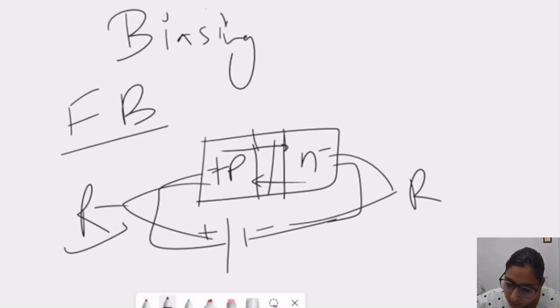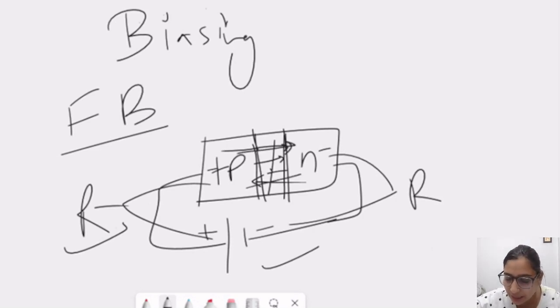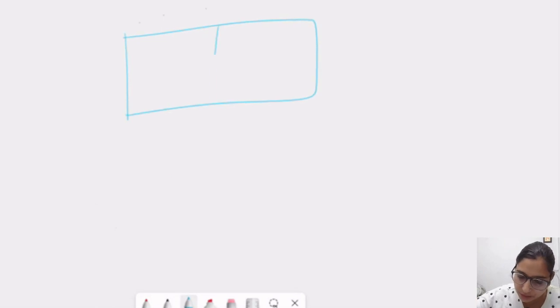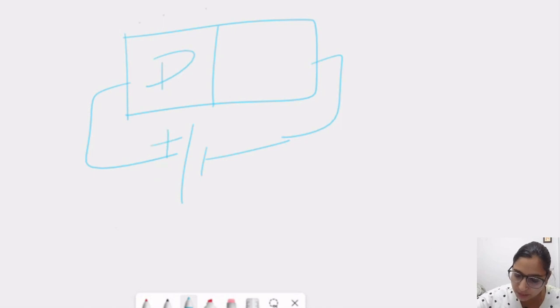This depletion region becomes thinner due to the process of biasing. When we apply biasing, the width of the depletion region will decrease to a certain level. If it is decreased, then conduction starts and the diode starts working. So this is the basic structure of what simple biasing means. Let me draw it again. So this is the PN junction, and here the P side goes to the positive terminal, the N side to the negative terminal, and the current starts flowing in this direction.